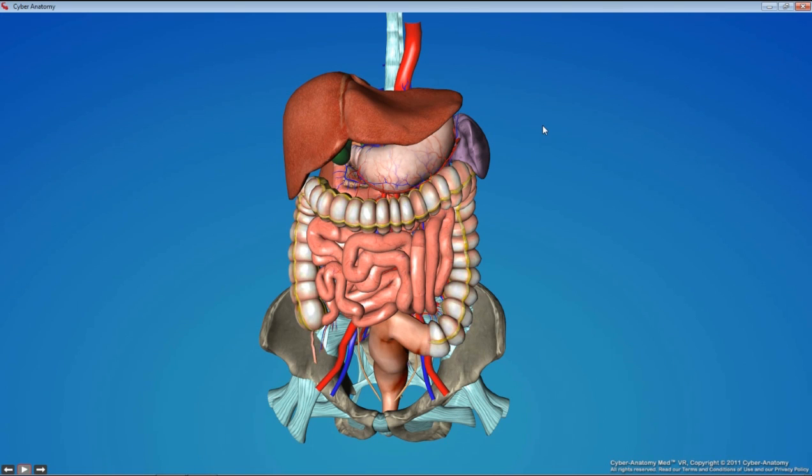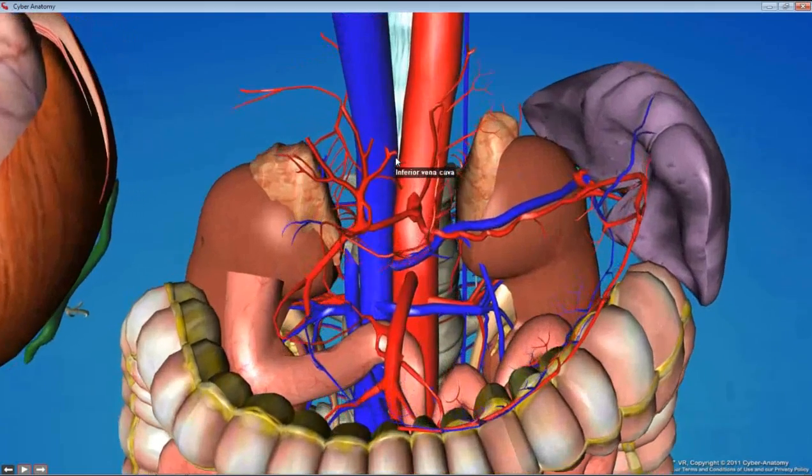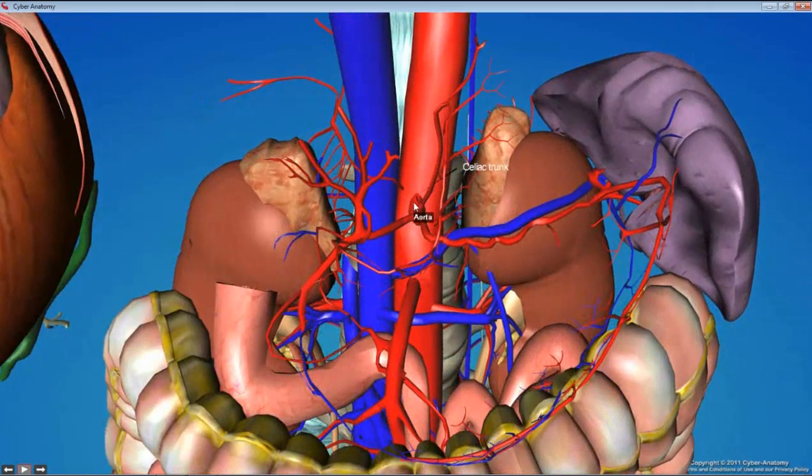So we're going to start this overview with the celiac trunk. That's going to require being able to move the liver superiorly and push the stomach inferiorly. And so you'll have to be able to move those things around a bit, but I'm actually just going to move the stomach out of the way entirely and the liver entirely so we can look directly at it.